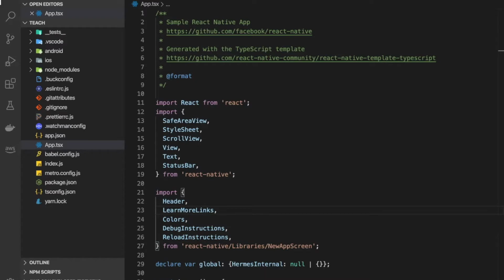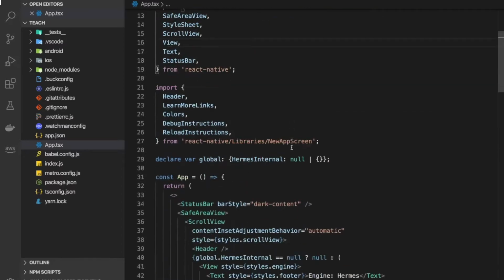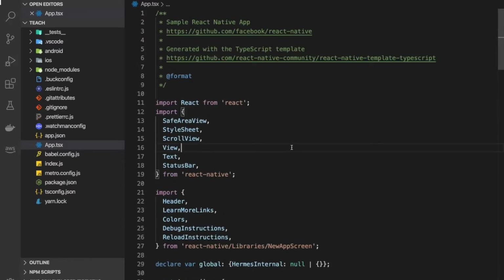Today I'll be showing you guys how you can persist state while changing the screens without using context API, and there are different ways you can do it, but I'm going to show you today how you were meant to do it using the latest version of React Navigation. Alright, so currently I have just initialized a new project here, React Native with TypeScript, and yeah, let's get started on this.